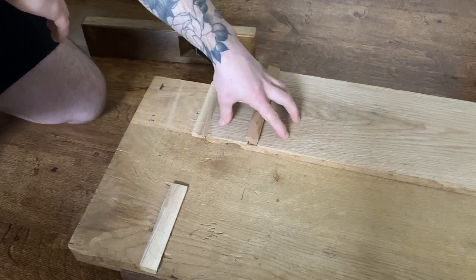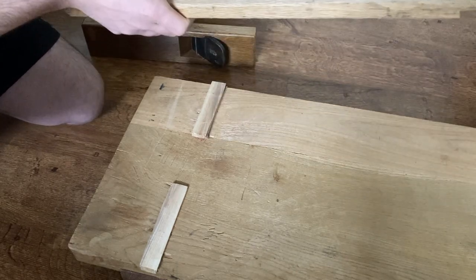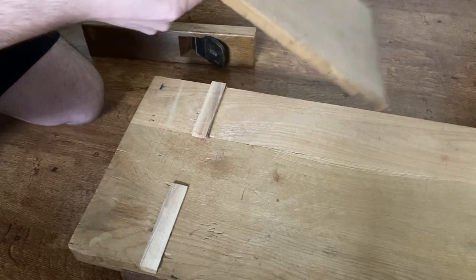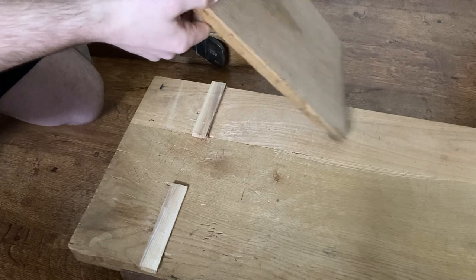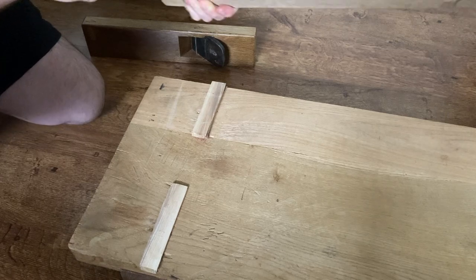So anyway, we have this smaller planing board. Now you'll see it's just a plank of wood. It's relatively flat. In fact, the flatter you can get it, I imagine the better. It could do with a bit of work, to be honest. It's a mess. This bit's broken. These sliding dovetails are broken. But you know what? It still works.